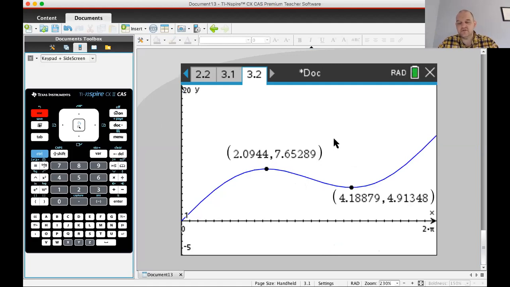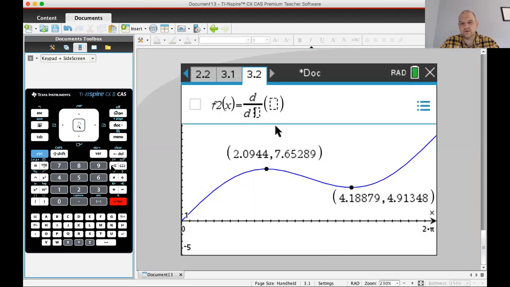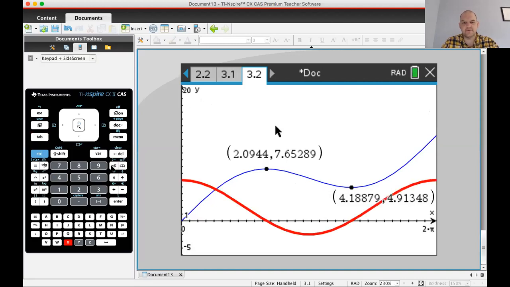But from a calculus standpoint, we don't want to use these maximum and minimum things. What we want to do is graph the derivative. So derivative with respect to x of f of x. And we want to see from the derivative. Here you can see the derivative changes from positive to negative at 2.0944. So there's a relative maximum there, but more importantly, the function increases when the derivative is positive, so from here to here, and then the function decreases when the derivative is negative, so between here, and then increases again. So visually, we can see that we definitely got this right.